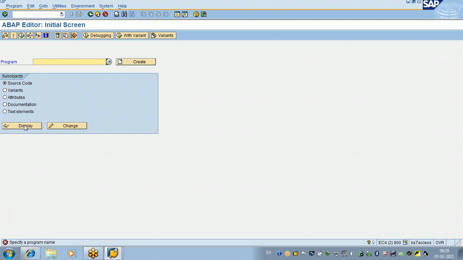So there are two parts for each and every screen: flow logic plus layout. Layout is for design purposes, where the buttons, input fields and output fields should be. Flow logic means when the user performs a certain action, what should be the next step. That can be written in flow logic.